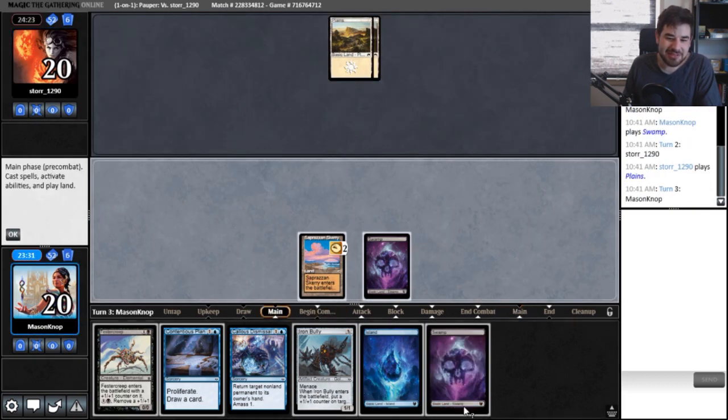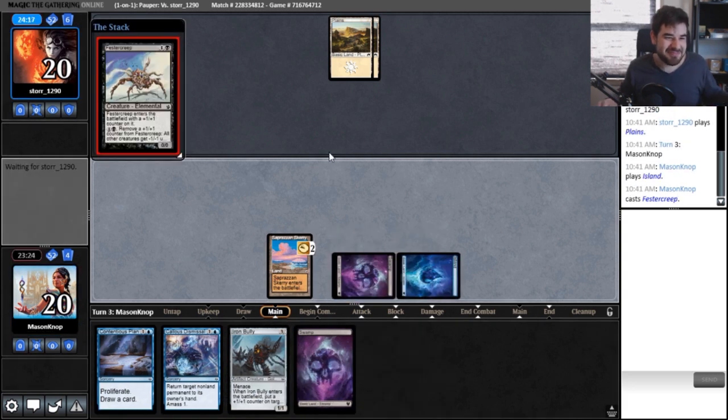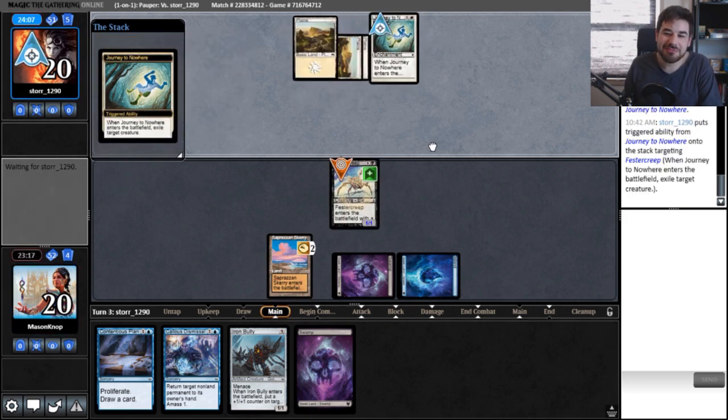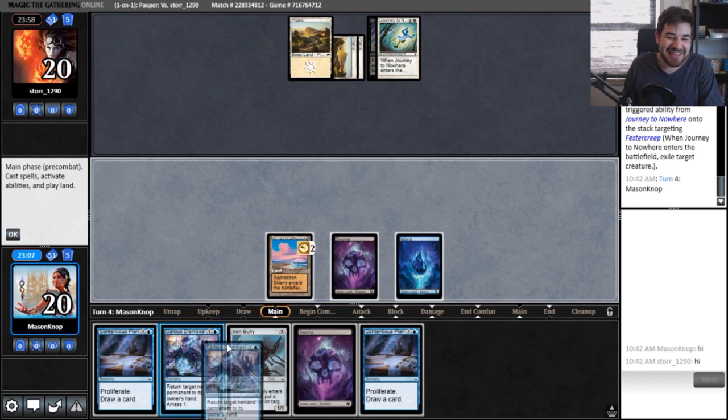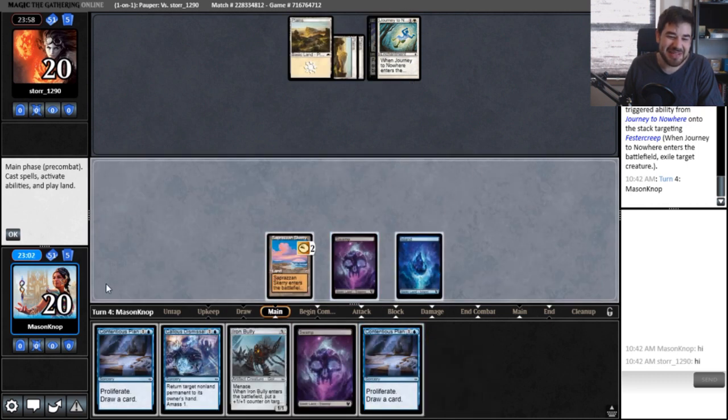And they play another Plains. That's not what I was hoping for. Sure. Mana Tithe. Nope. Oh, they finally play something. A Journey to Nowhere. Oh, is this mono white control? Do we Callous Dismissal the Journey to Nowhere to give them back the Journey to Nowhere just so we can get a token?